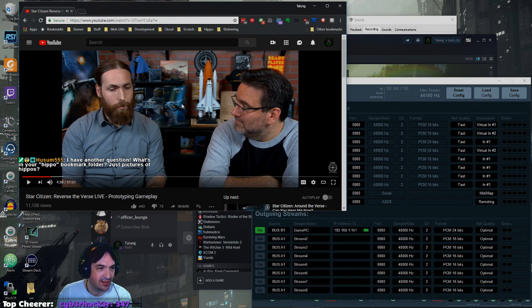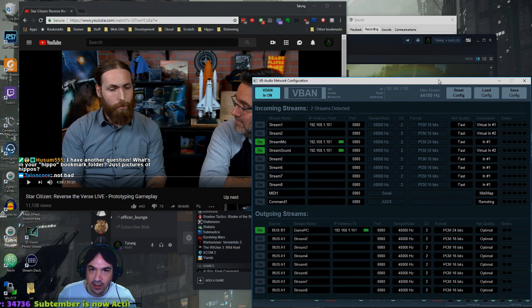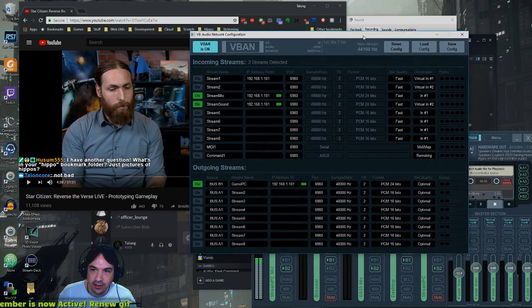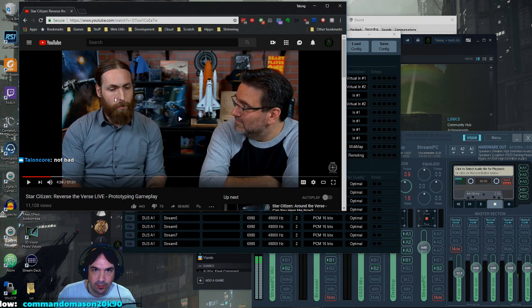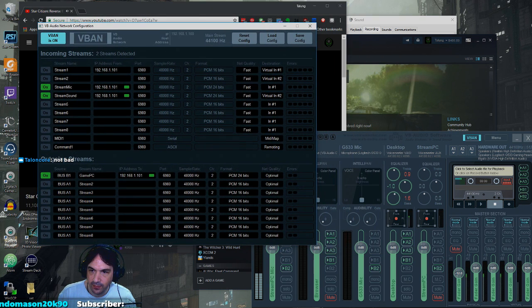and it's also kind of a test bed for some. So you see that, and that's going through VBAN. So what I'm actually doing is on my game PC, it sends everything in bus B1. So as this is playing, the new UI tech that we have, it's going B1. That lets me make screens and alter those much faster than before.